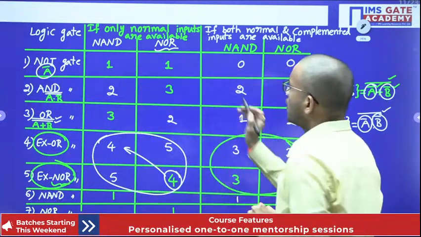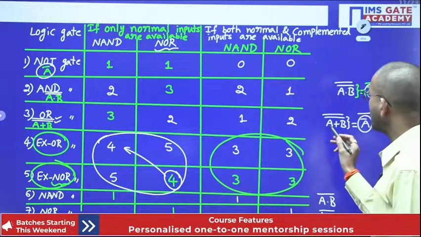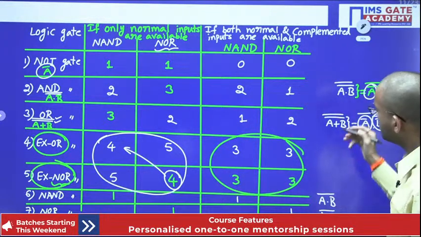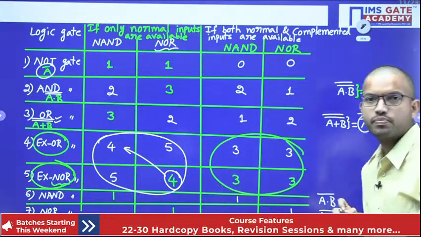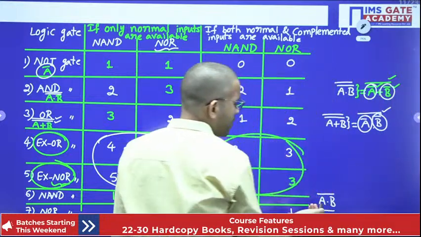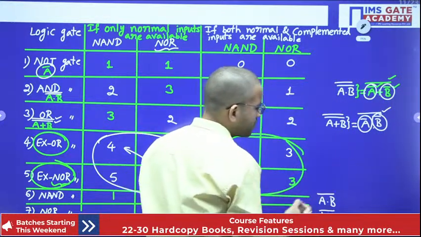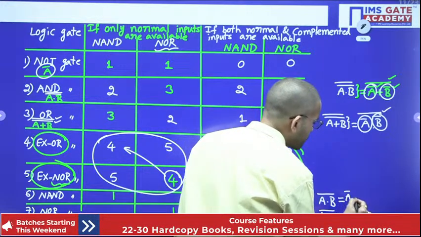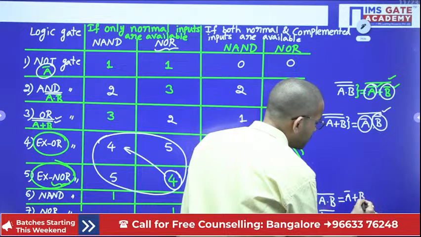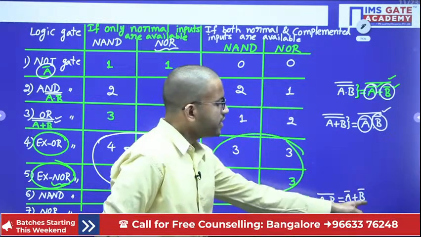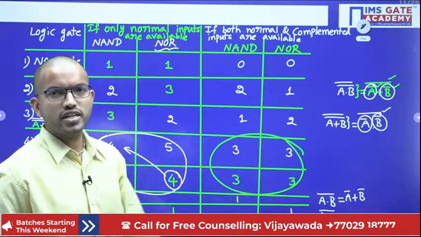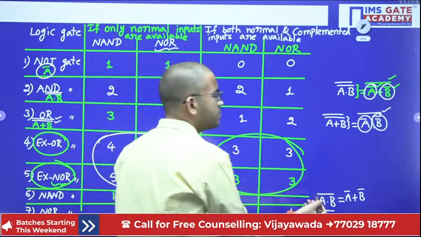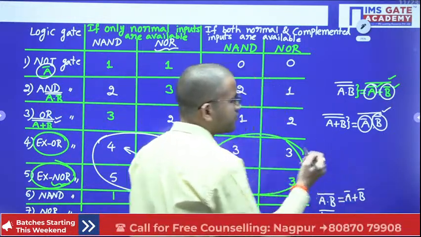See, for NOR gate you have to get something like this: under the complement, you should have X plus Y format. But here you are having XY format. So what you can do, first of all you can expand this one. AB bar is nothing but A bar plus B bar. Now you are getting X plus Y, which is like OR gate form, right? This is like X plus Y, or OR gate.